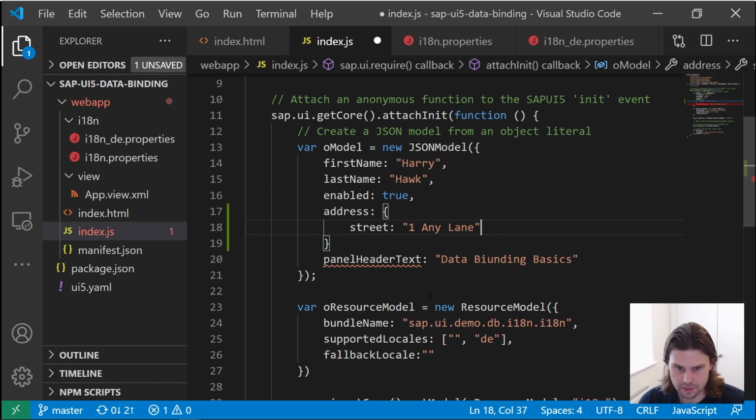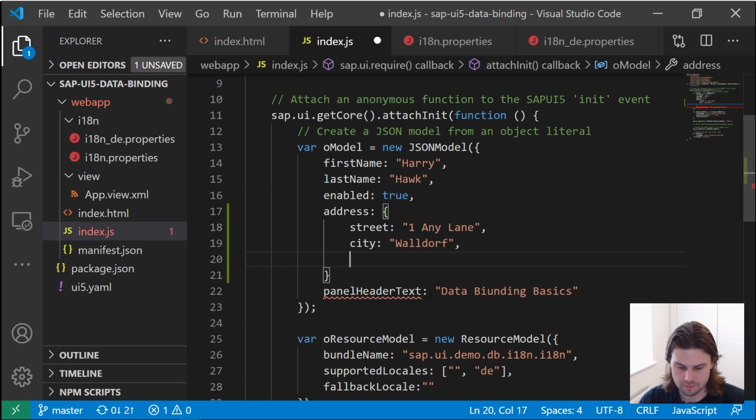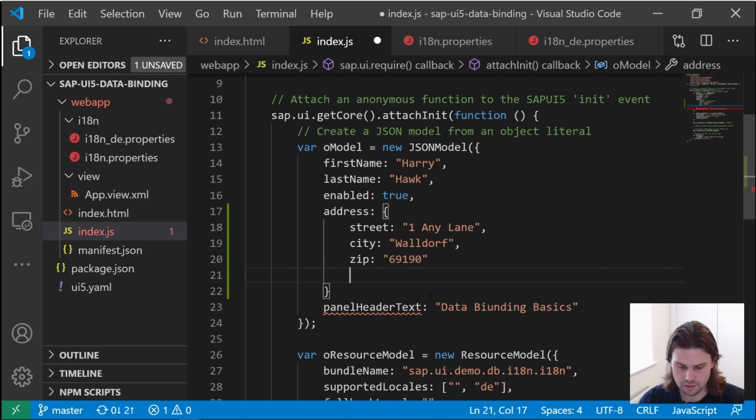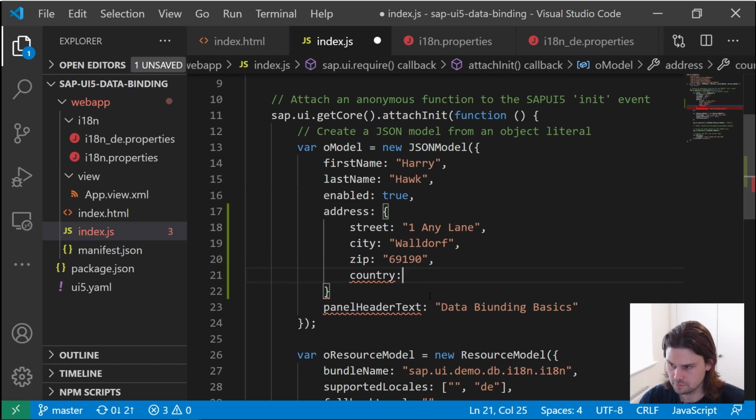So you can just make this up as you go along. City, Walldorf, however you pronounce it. Zip code 69190, and country, oops, Germany.